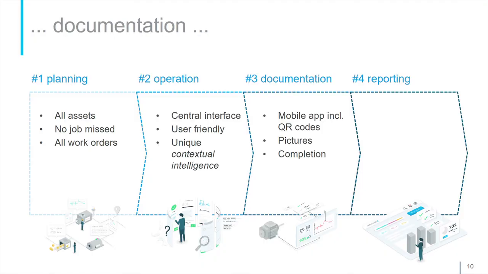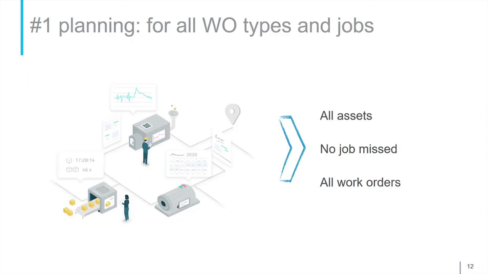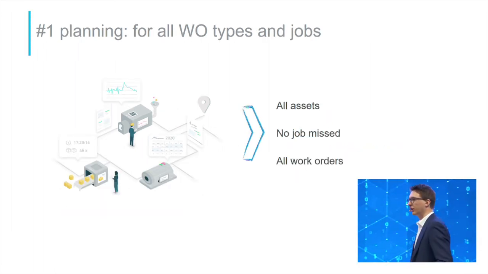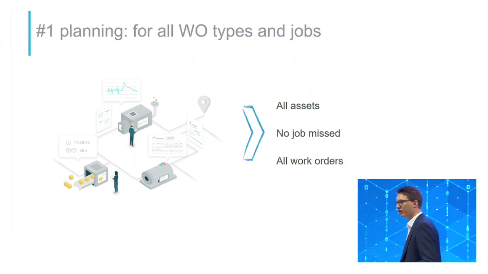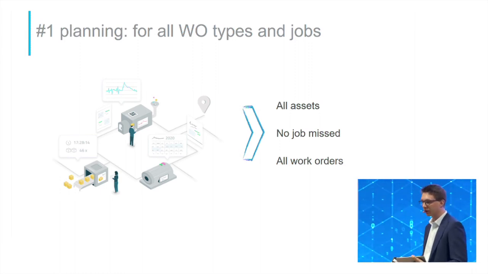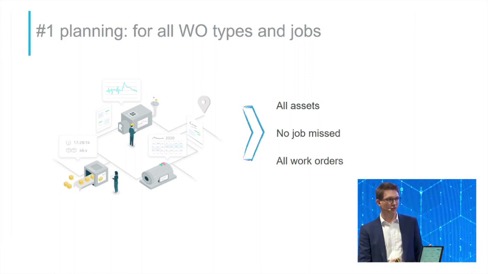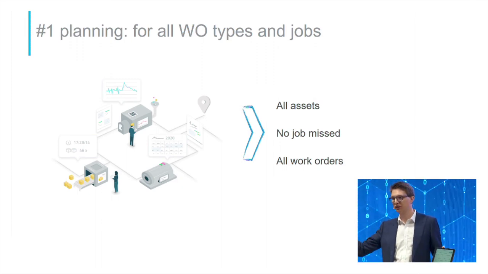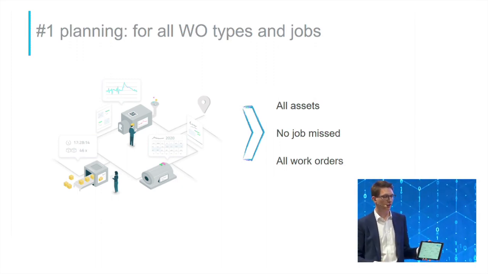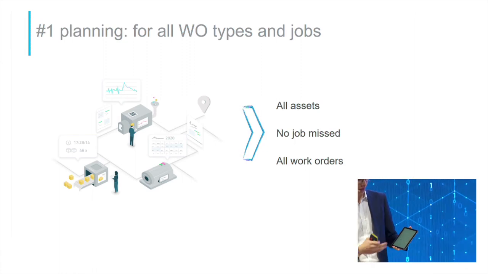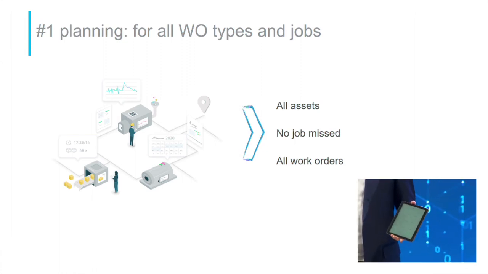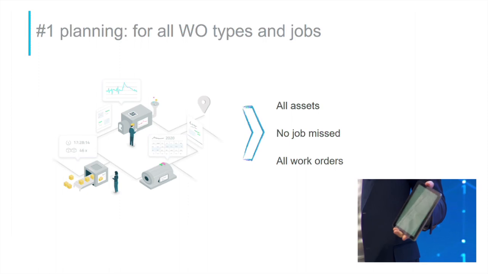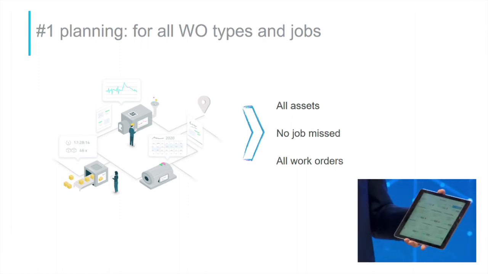So let's go in. We have planning, operation, documentation, and reporting. More in detail, first of all, if we start out in the planning phase, we have work orders. This is how we call it. Any sort of ticket action that needs to be done, we call a work order. I'll just show you some graphical examples here in the app, but I can show you details a little bit later. So we have all the assets in here, basically a tree structure of all the assets, plant, machinery that's in there, and corresponding work orders.